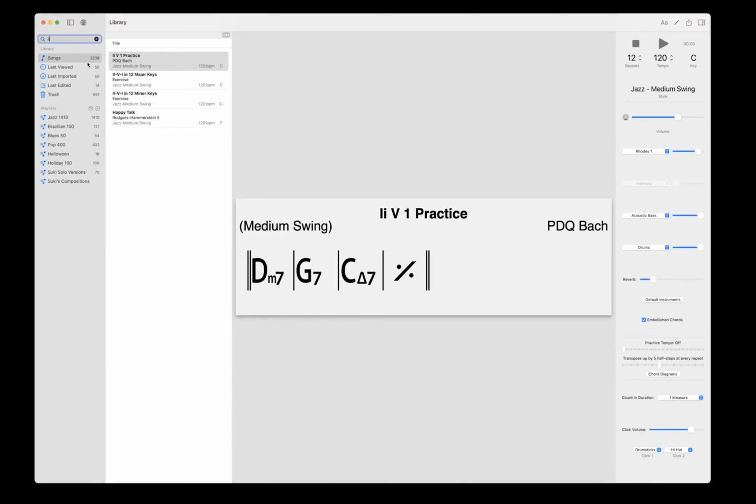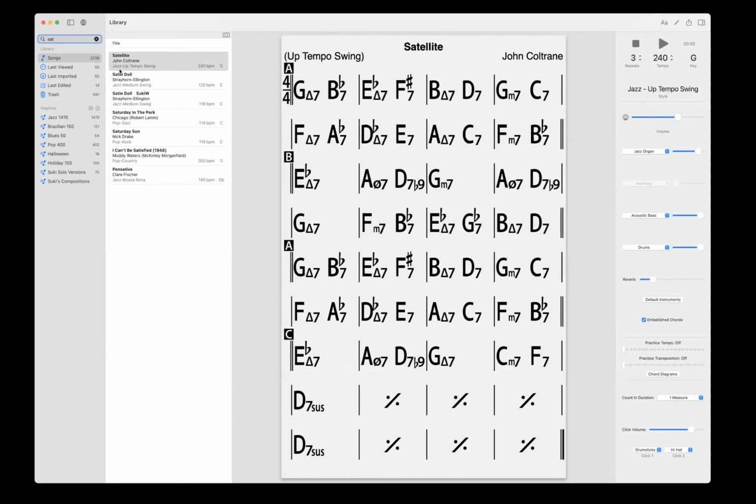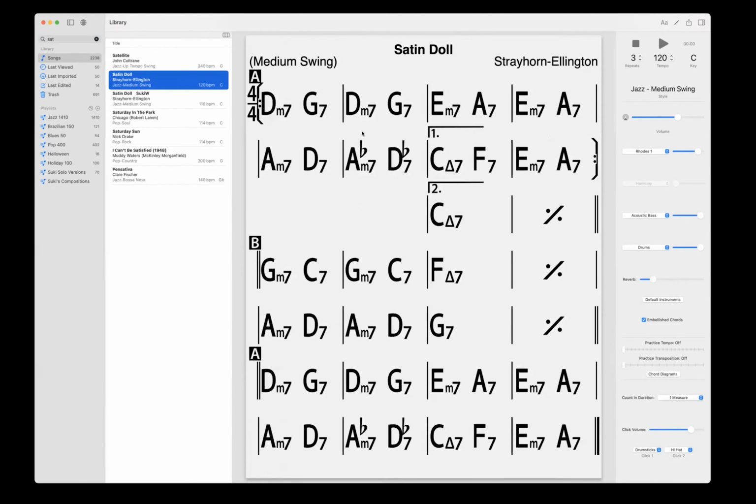So I'm going to go back to Satin Doll because I really, really like this Hal Leonard version of Satin Doll that has a 4-bar intro in it. And this does not have that 4-bar intro in it. And so I'm going to show you what I'm going to do to create the version with the intro. And just watch what I do. And if you have questions afterwards, let me know. But it's, like I said, a little quirky.